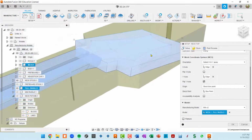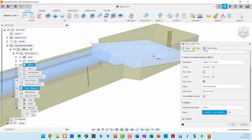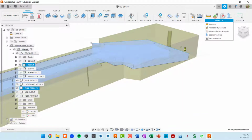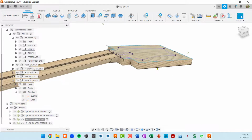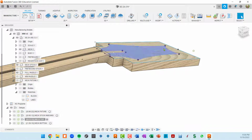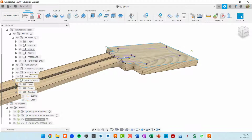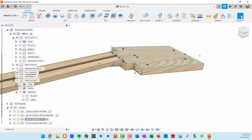I tried to get it to work with just two setups here, and because this part is angled, there are parts of the model that I didn't have access to. I can show you a little bit later. You can figure that out using the accessibility tool, which I think is here, Inspect, Accessibility Analysis. It will show you, if you're cutting from a particular side, whether you can access some of your 3D geometry or not. It'll be red if you can't access it. So anyway, I decided after a little bit of struggle to cut these three contours, or these three profiles, on a router table. But I do want to do this area and this whole neck transition on the CNC machine.